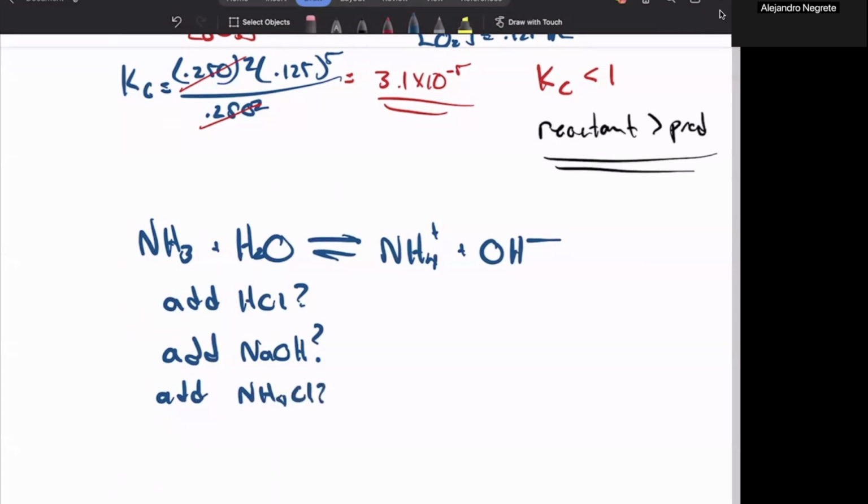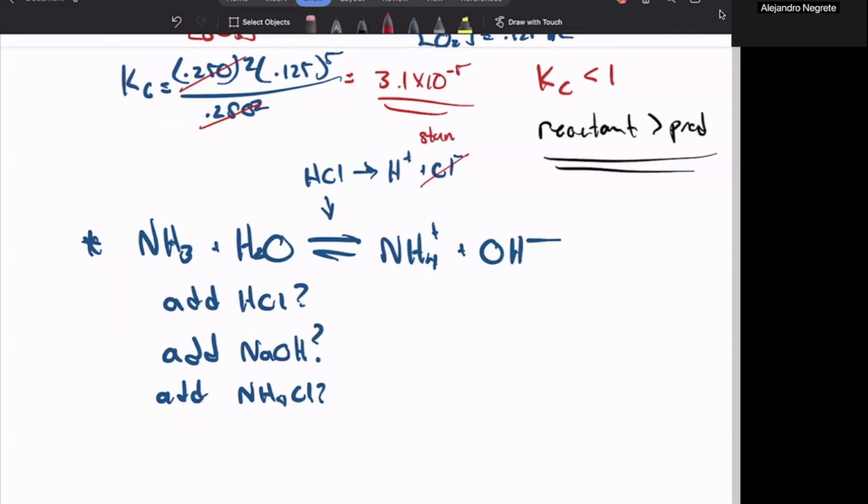All right. So when we think about this, and again, we did see this in the lab. How about we add some hydrochloric acid right into this reaction? What would happen? When we add hydrochloric acid, this strong acid, we're going to get some hydrogen protons, plus we're going to get some chloride ions. Now, the chloride ions, these are what we're going to consider to be a spectator.